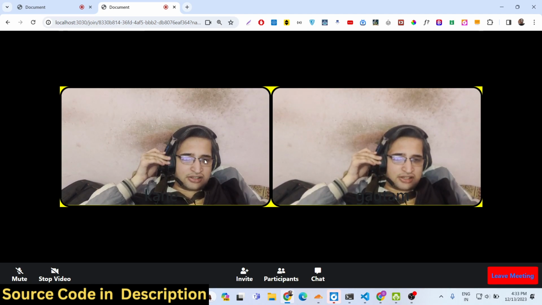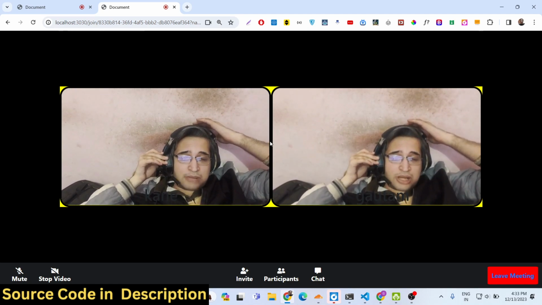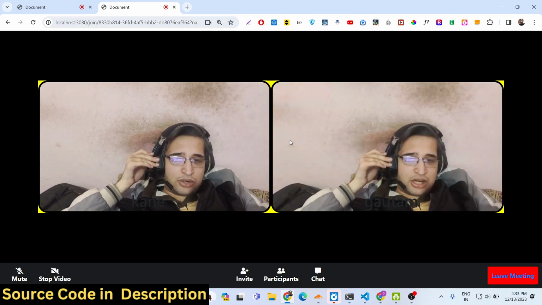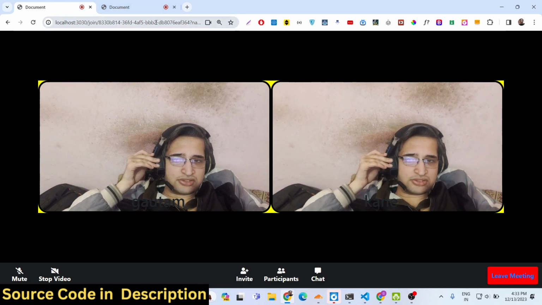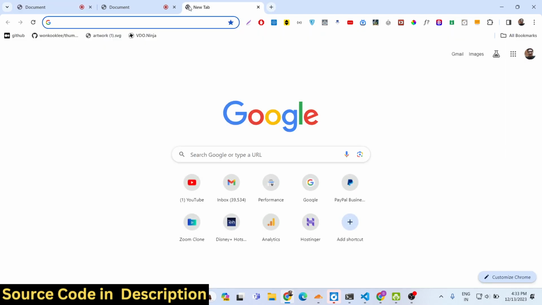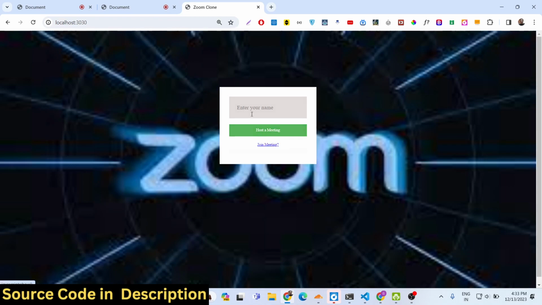And as you see inside the Zoom application as well, multiple people can video chat and audio chat with one another. So you can see how easily we are connected with each other using the concept of socket.io and WebRTC in Node.js and Express. You can do this for multiple people. There is no limit out there. You can open this URL an unlimited number of times, and simply join the meeting.